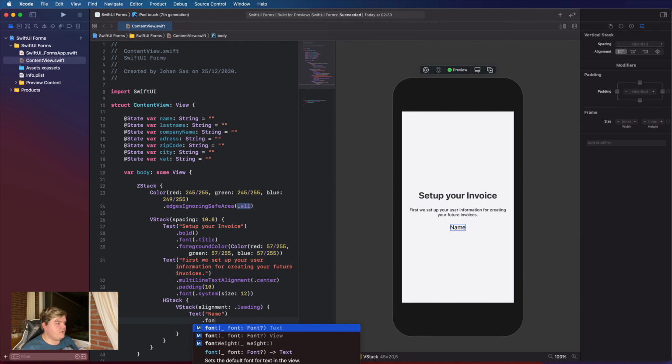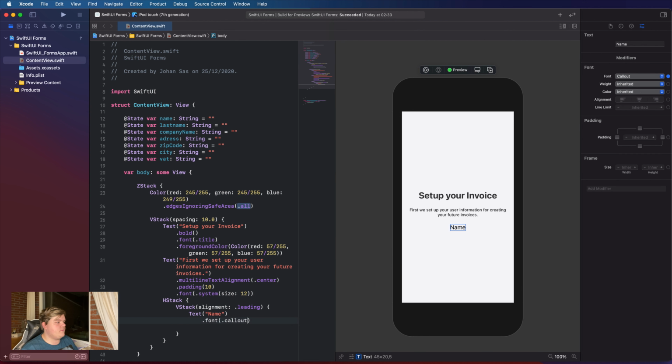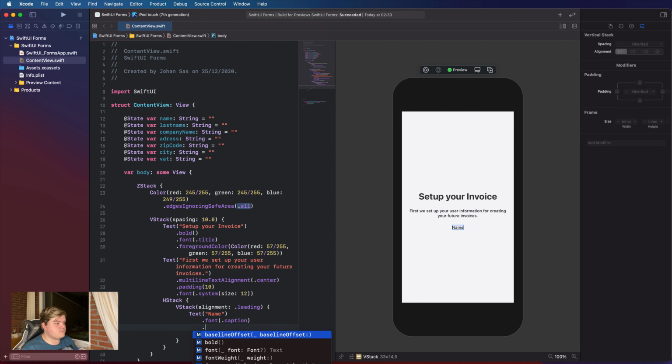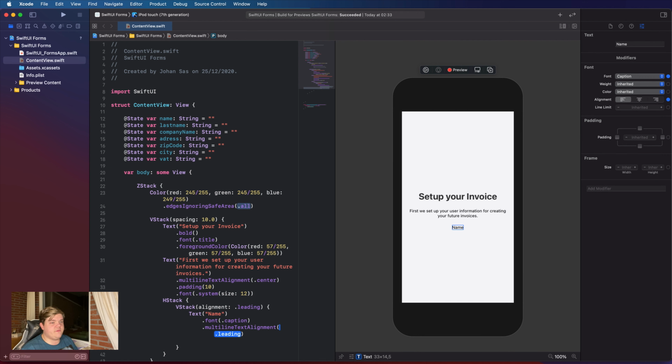We're gonna give this a font dot caption. After that, we're gonna give this a multi-line text alignment of dot leading. So this way we actually force it to align to the left.